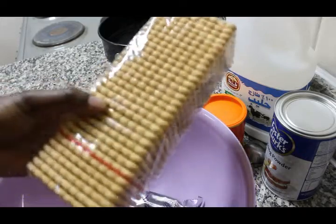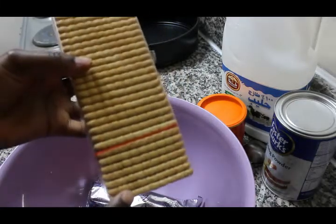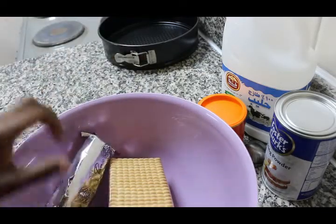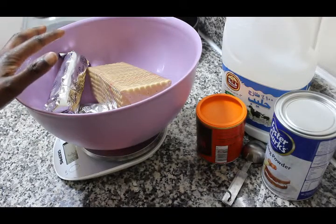I'll be using my biscuit. Any biscuit that you have at your disposal, use. So these ones are Ulker biscuits and Oreo biscuits. So what you're going to do first, I have weighed 400 grams of my biscuit here. So these ones are 400 grams.